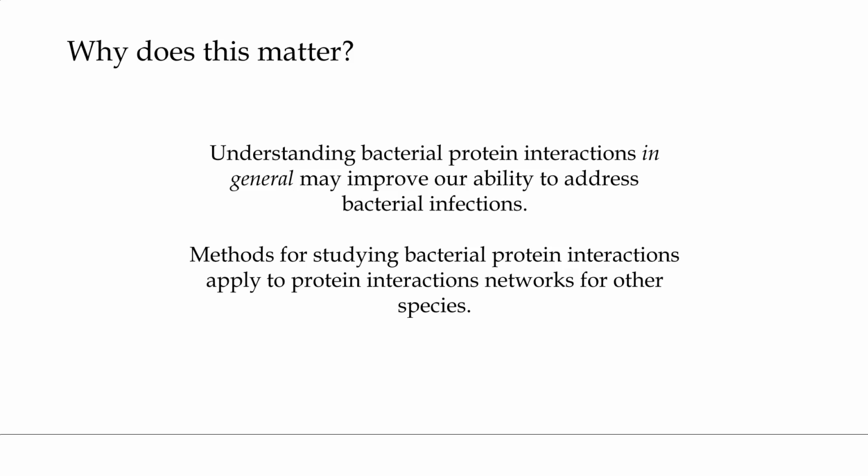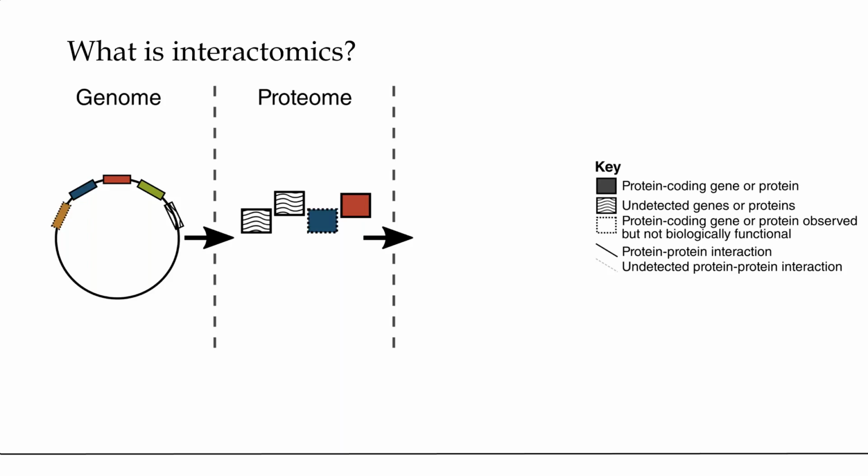So what's interactomics, and more specifically, what is an interactome? Once again, bacteria allow us to view these kinds of things in a relatively simple context. Here on the left, I've provided a very minimal example of what a single circular genome might look like. And in terms of the protein-coding genes in that genome, we can assemble a list of what we'd expect to be in the proteome. Of course, it's not always that simple, in that the protein-coding gene set that we have may be incomplete. There may be genes that we don't even detect when we look for genes. In fact, there may even be proteins that we don't detect, say if we were to analyze a proteome. So a lot of that depends upon our detection methods.